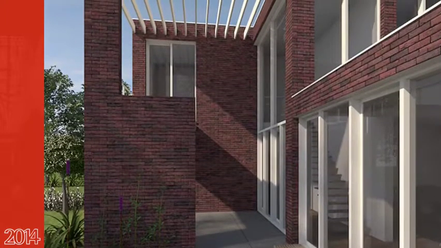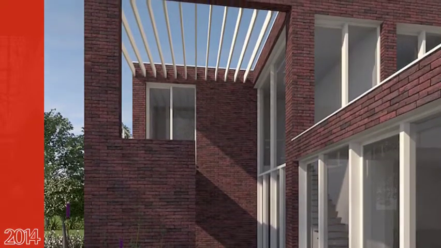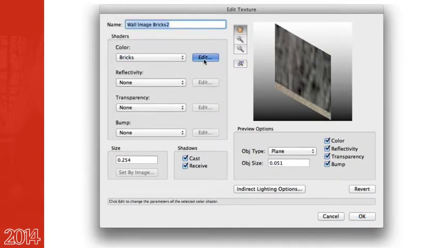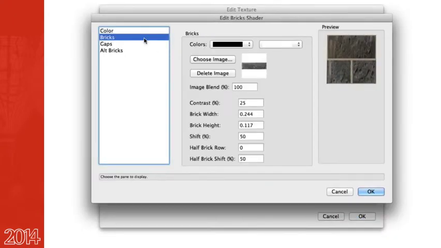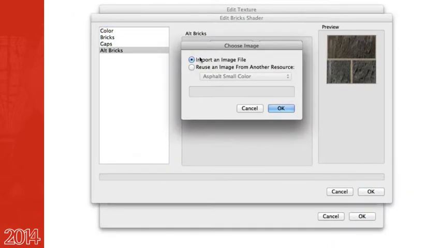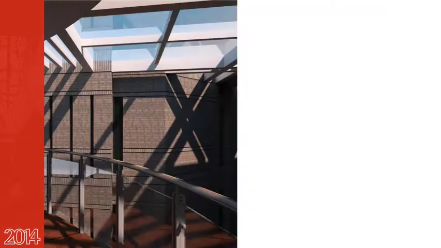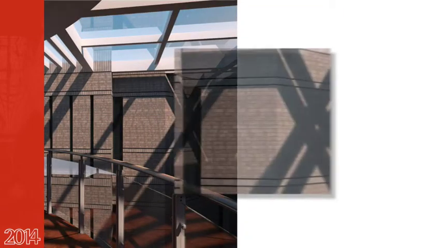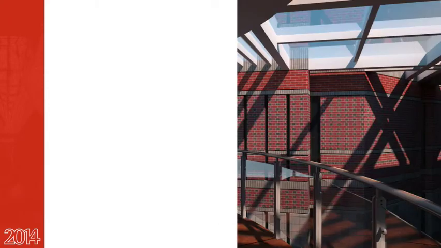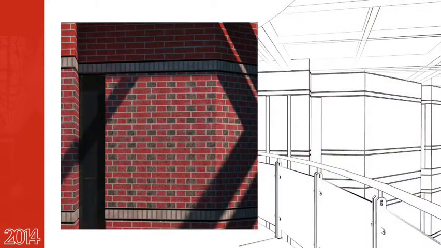Here's a new tool that's been added to Renderworks repertoire. The Brick Shader lets you create a realistic representation of bricks, panels, or tiles as a texture. While this feature existed in previous versions, you're now able to add a secondary brick texture, as well as control when and where it appears, separate from the main texture. Not only that, but you now have complete control over the size and appearance of what would be the grout lines. You can select either a combination of colors or a texture for the fill.